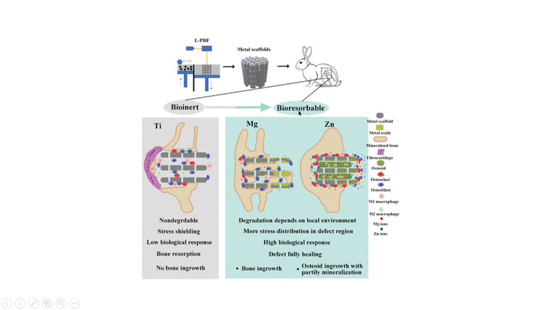Opposite to that, bioresorbable or bioactive materials, which are made of magnesium and zinc, will be naturally bioactive, and the degradation of those materials depends on the local environment. As and when the bone is growing through the biomaterial, slowly the biomaterial will start degrading. It will have a high biological response also.